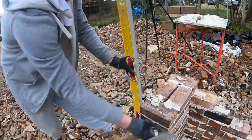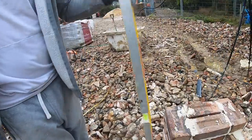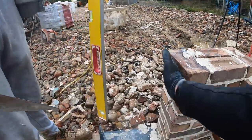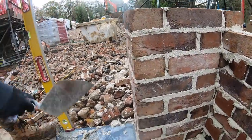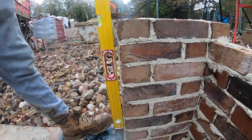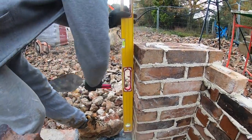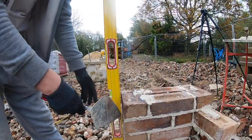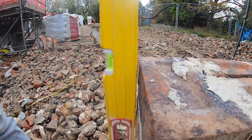All right, we'll go this next plumb point here, shall we? Don't do the back. The back don't count. It's rendered. It's only this bit here, really, that matters. Still got to be upright, even if it's rendered. Plumb. That's that one brick kicking it out there. It's the shape of the brick. I mean, it's plumb, but we've got a little bit of a gap at the top.